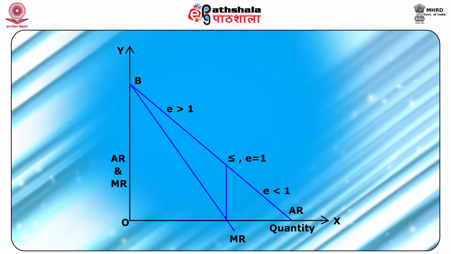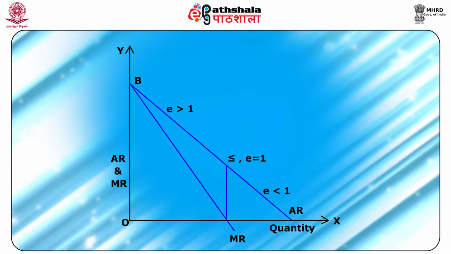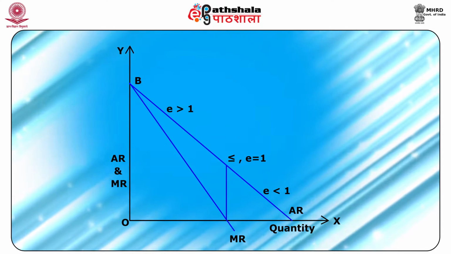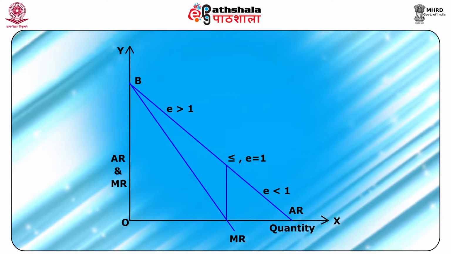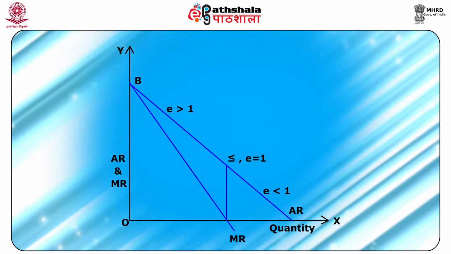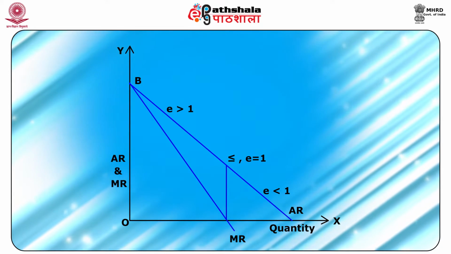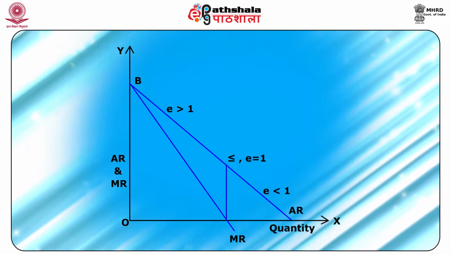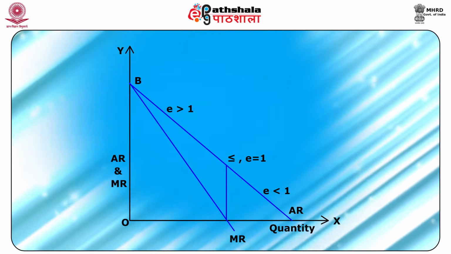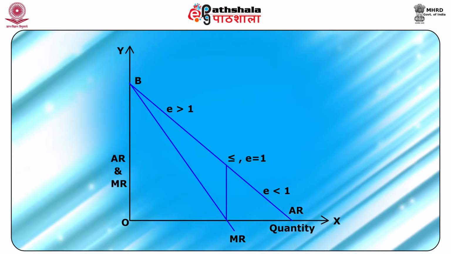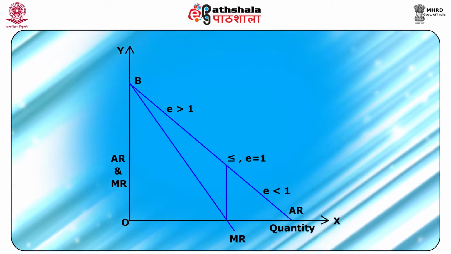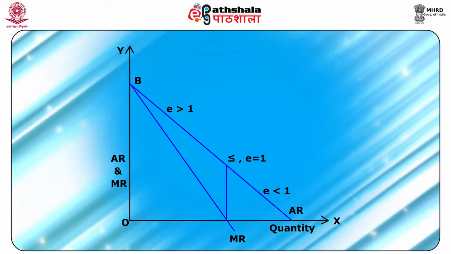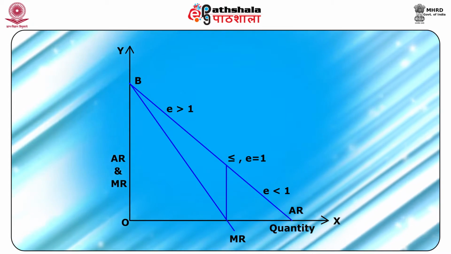At the point S, where the elasticity is exactly equal to 1, beyond this point it does not pay for the producer to reduce the price, because if the quantity demanded goes beyond the point where MR intersects the x-axis, then this is a point where production cannot take place. And this is what we mean by saying that a monopolist who has got a downward sloping demand curve will always operate on that portion which is over and above the midpoint, that is on the elastic portion of the demand curve.